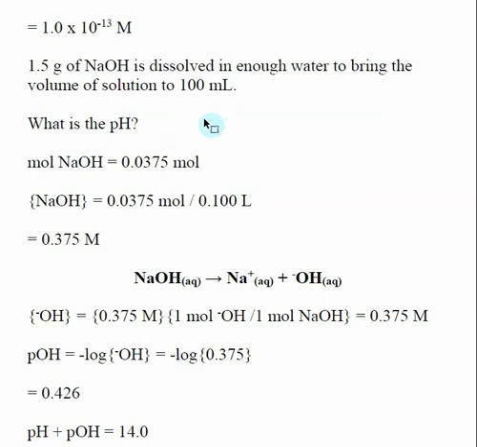This goes back to the idea that we need to be able to convert grams to moles. I'm not actually going to do that calculation here. We understand that 1.5 grams divided by the molecular weight of sodium hydroxide gives you moles of sodium hydroxide, and in that case it is 0.0375. Moles are important, but really what we want is the concentration of sodium hydroxide. We take the moles and divide by the volume of the solution in liters. So 100 milliliters is 0.1 liters. We get our concentration of sodium hydroxide to be 0.375.